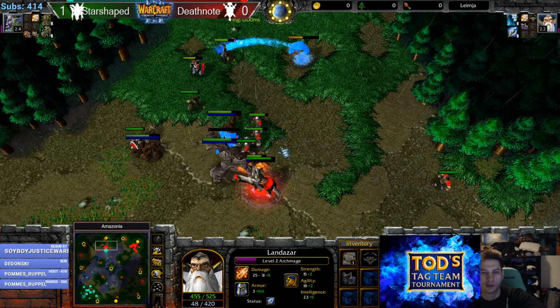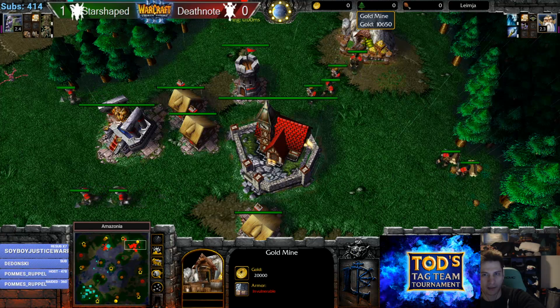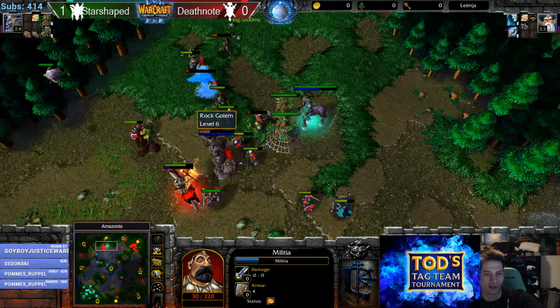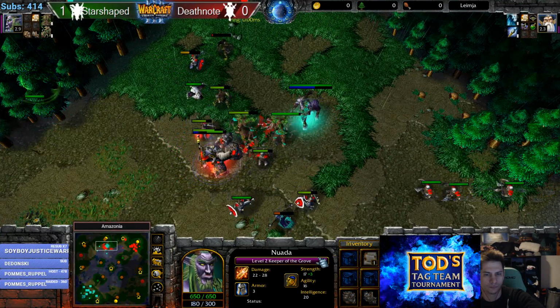So, by the way, not only is expansion more common on this map, but the expansion has an absurd amount of gold. Like, as we can see, there's 20k, even though in the main base there is like 10k left over right now, and you start at like, what, 12k or something? Starshaped picked off that Mud Golem, by the way. That's something I never really take note of.